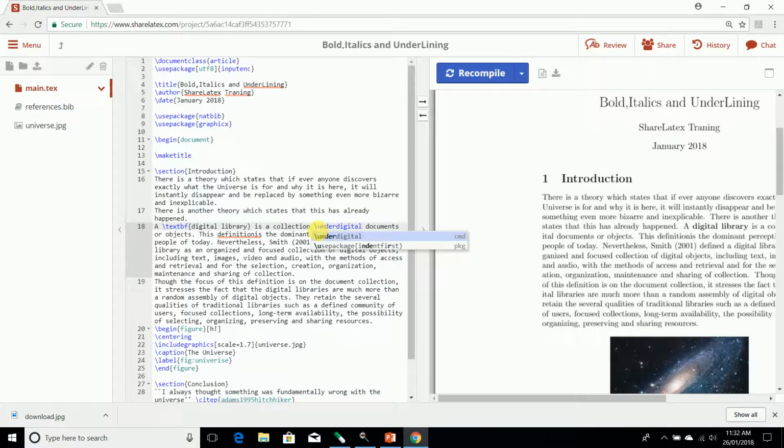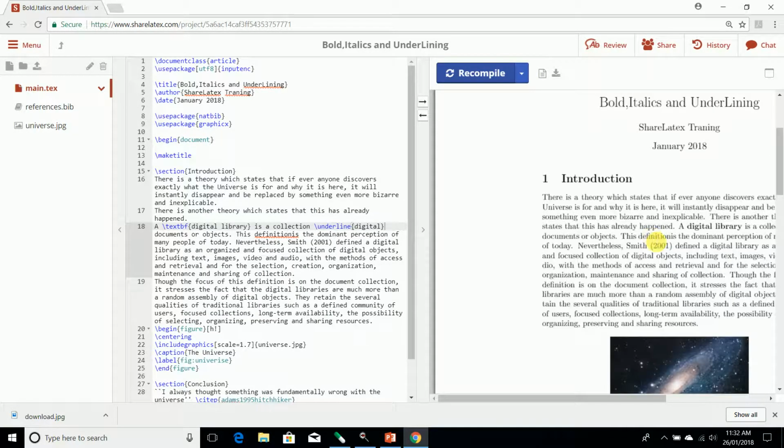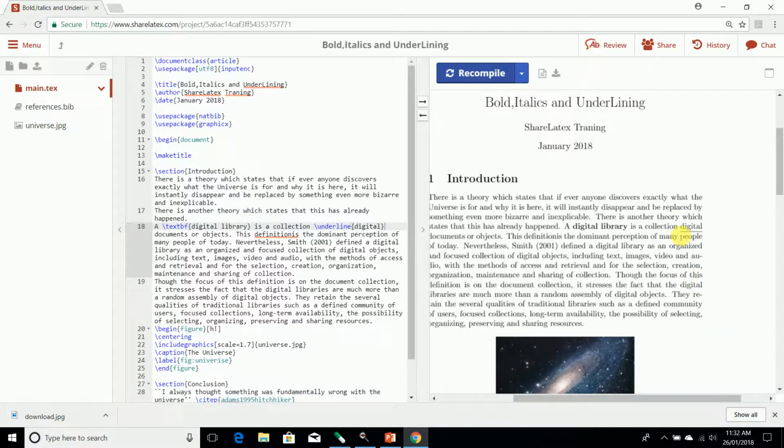Write the command underline, bracket, digital word, then compile it. This is the result. The digital word is now underlined.